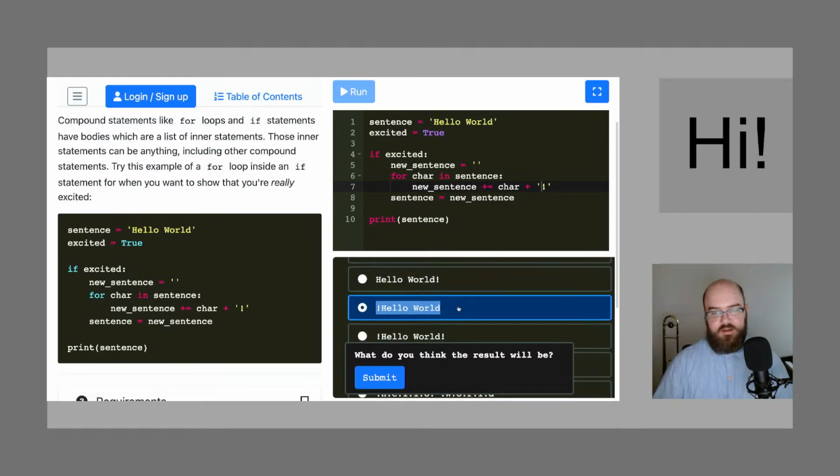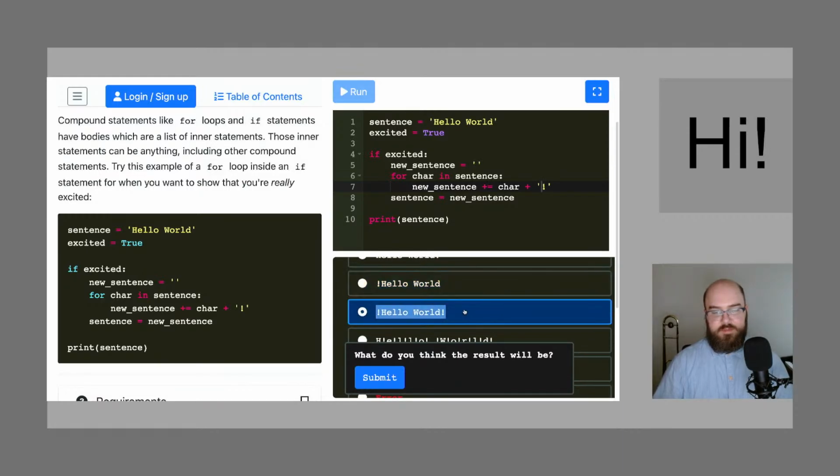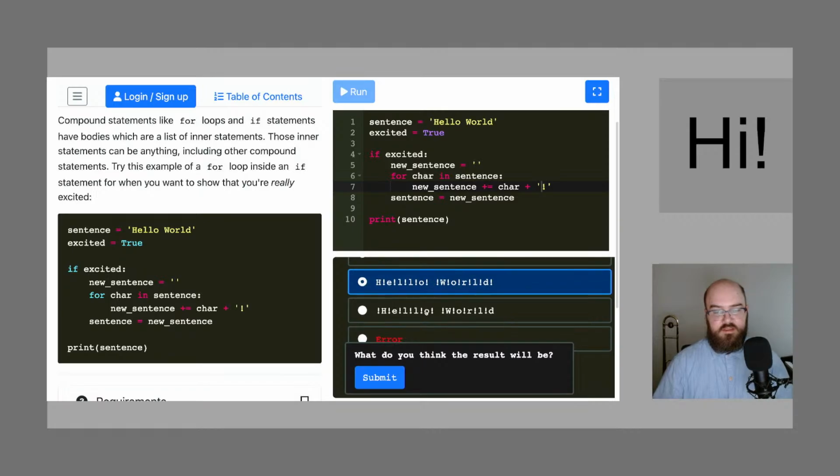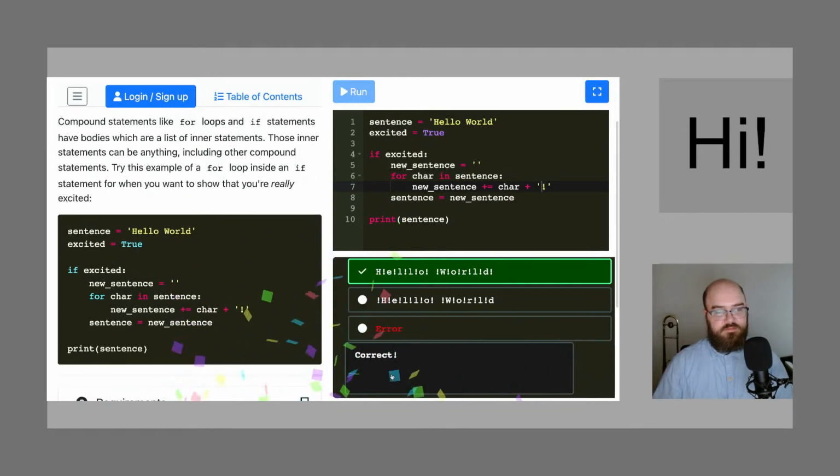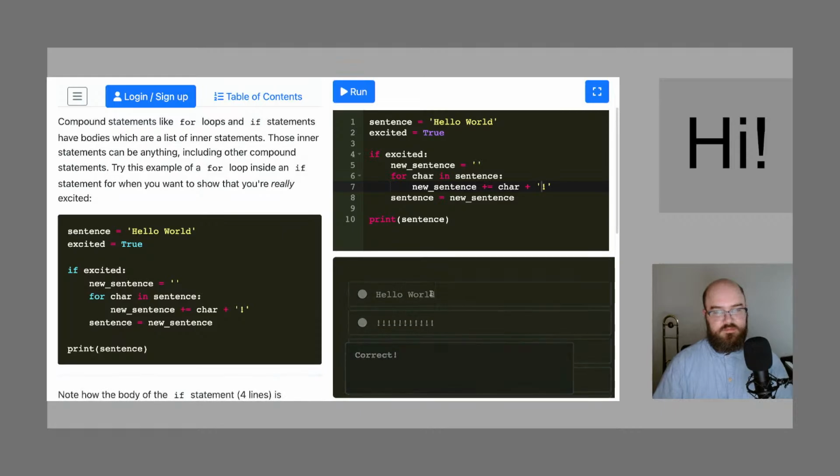Same problem here. That's a nice one, but that's also not correct. Here we have H exclamation point, E exclamation point, and so on. Oh, and the space also gets followed by an exclamation point because space is a character, so that makes sense. So that's our answer. Really excited, yeah.